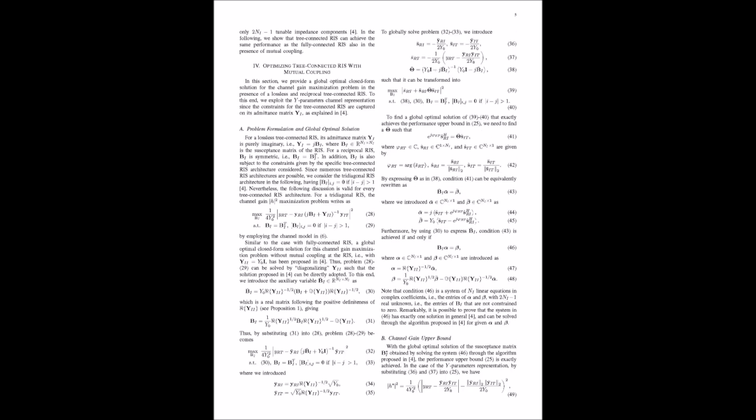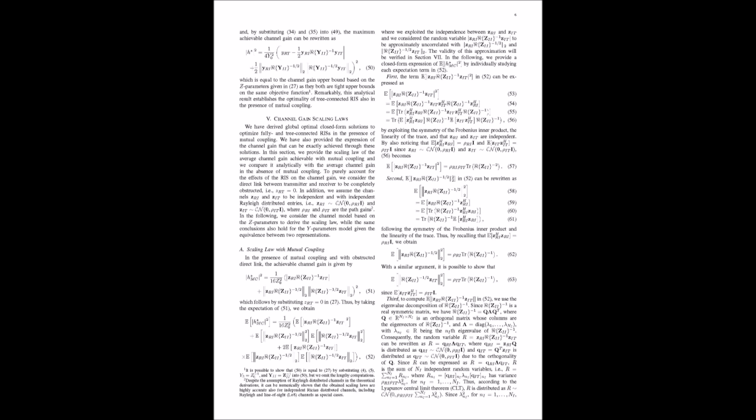Makes sense. Do they still go through that diagonalization process like they did with the fully connected RIS? They do. But it's tailored to the specific shape of the tree-connected RIS. So the diagonalization process is different because the connections are different. Exactly. To make it clear, they focus on a type of tree-connected RIS called a tri-diagonal RIS. Imagine each element only connected to its neighbors on either side. Okay, so a simpler connection pattern, I can picture that.